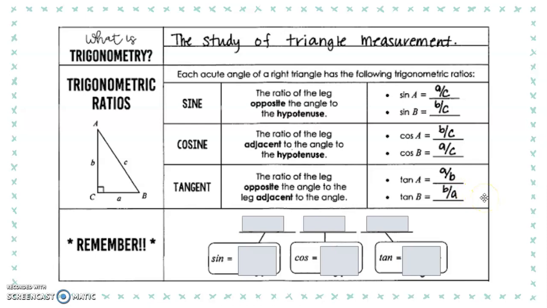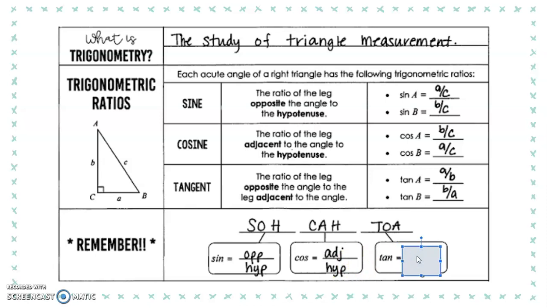When we look at these ratios, the shorthand that we have to remember is SOH, CAH, TOA. When we say that, SOH stands for sine is opposite over hypotenuse. CAH is cosine being adjacent over hypotenuse. And TOA is the tangent of opposite over adjacent. So if we can remember SOHCAHTOA, we can remember those trigonometric ratios. We're going to do a few examples using those ratios.